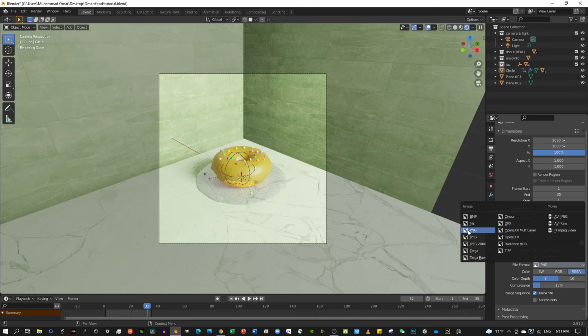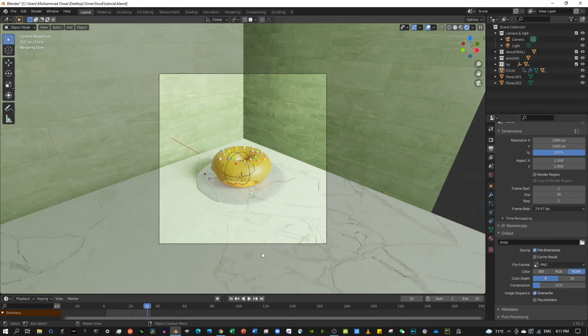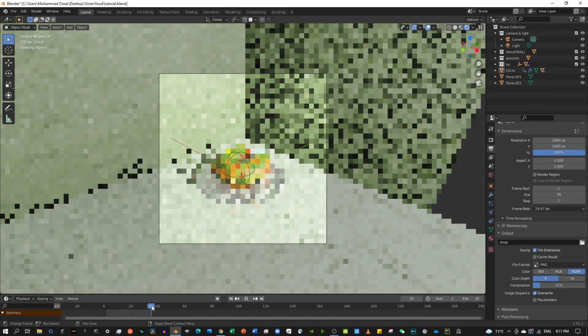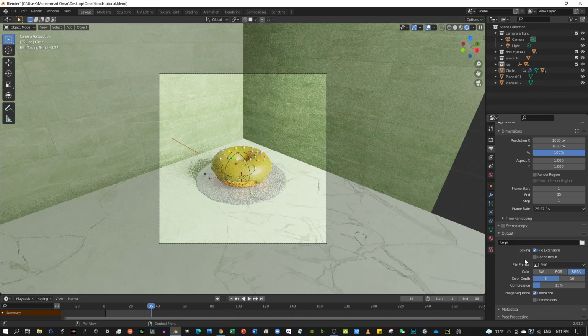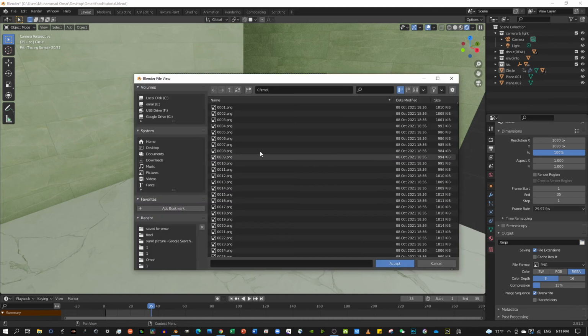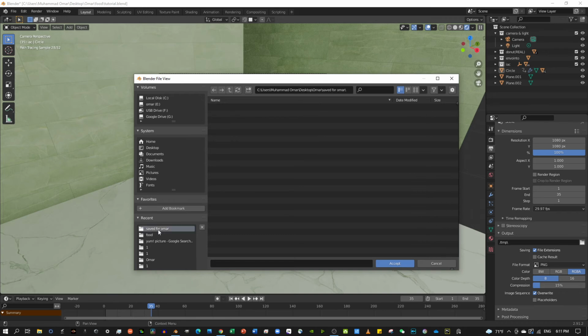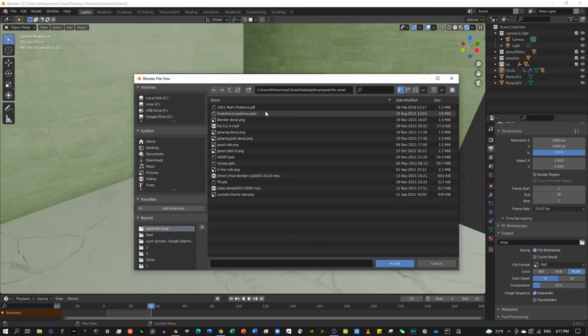Now if you save it to PNG, you can edit it and it'll be saved in 35 frames, because our thing is until 35. So yeah, just save it to a PNG. Oh, I just noticed it was already a PNG. Oh yeah. So now you just press this button. Okay. Save it over.